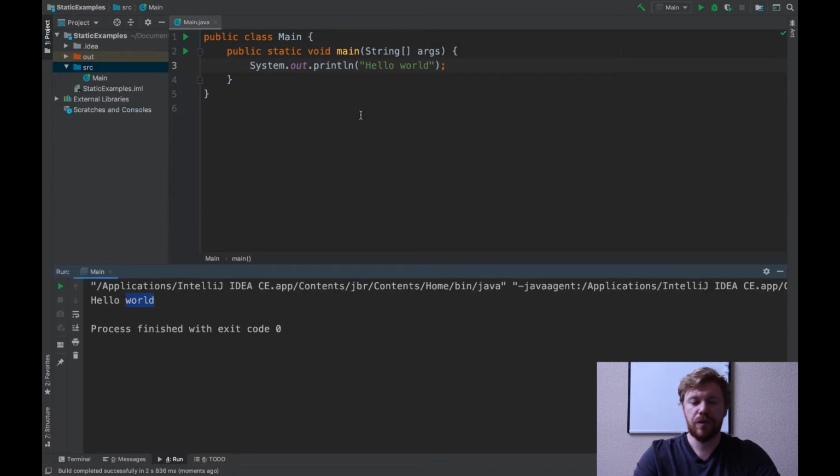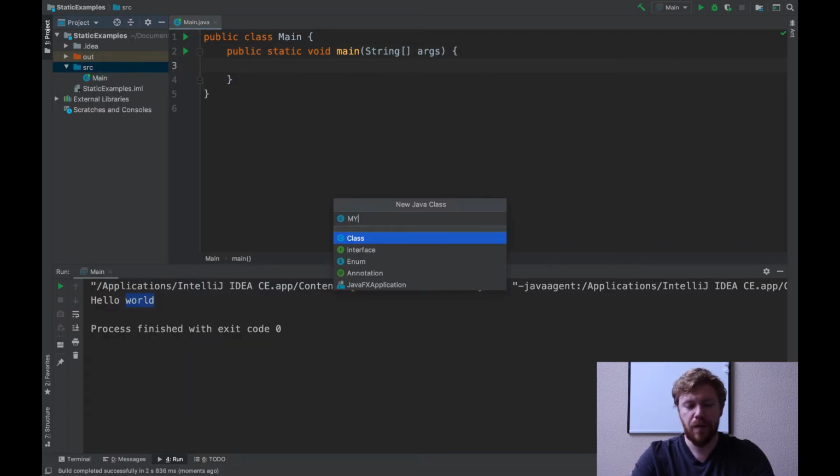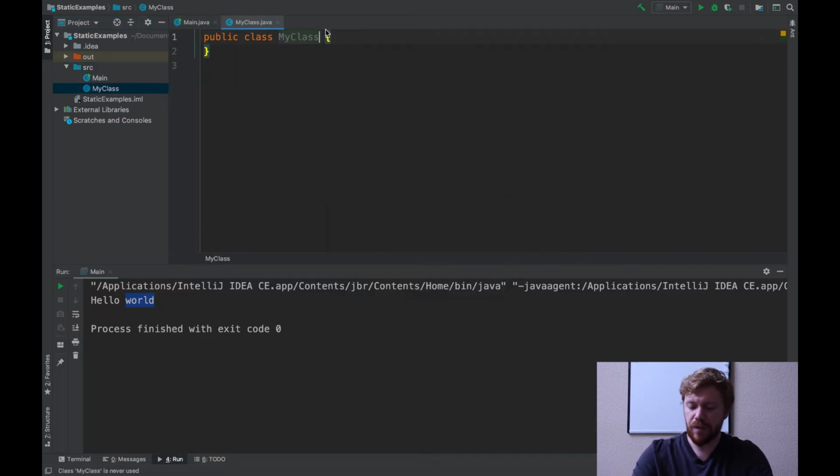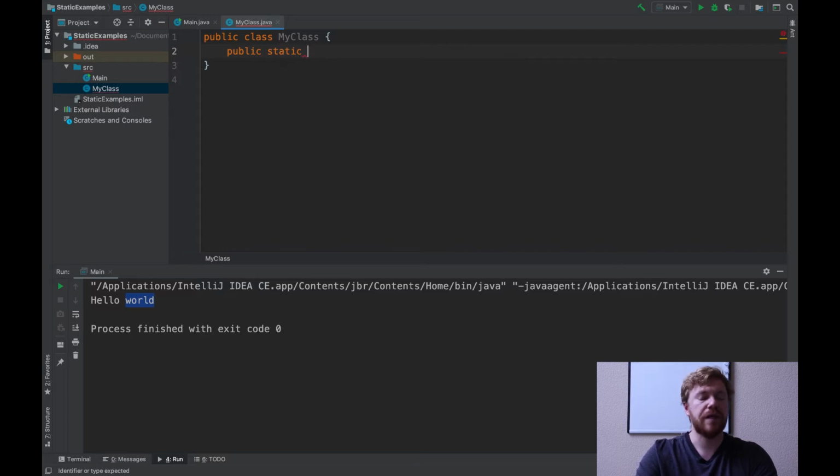And so where we're really going to start is by creating a class. So we go new, Java class, and we'll just call this MyClass. And what's going to be in MyClass? Well, we'll go ahead and make a static variable. Public static. You can't forget the keyword static. That's what is denoting that a variable is static. We'll go ahead and give it a type of int, and we'll call it myStaticVar, and we'll set it equal to 5.